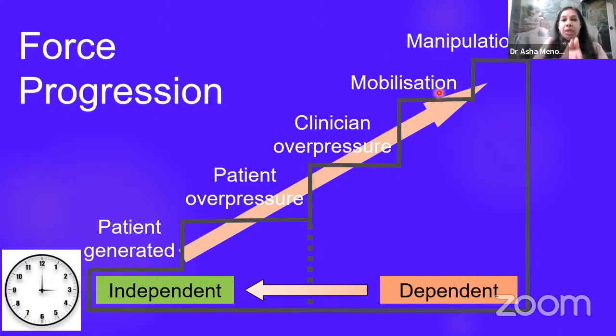Has there been a change in the direction in terms of force alternative, or are we going to be doing the same force progression? At every level there is going to be an evaluation, and if at this level where the patient has come back with a clinician overpressure, we find that we need to do a force progression, that is, the patient is now, as a result of the previous progression of force, no better, we would then go on to a force progression and do a mobilization, which is totally dependent on the clinician now.